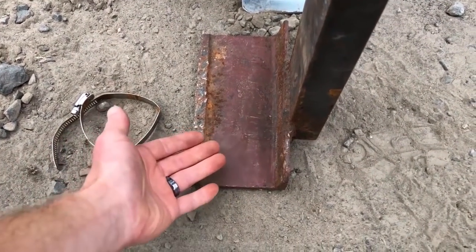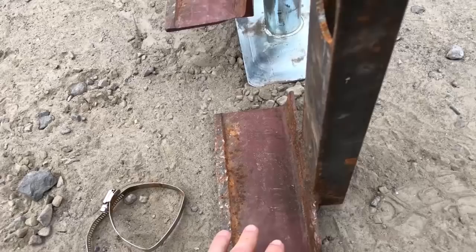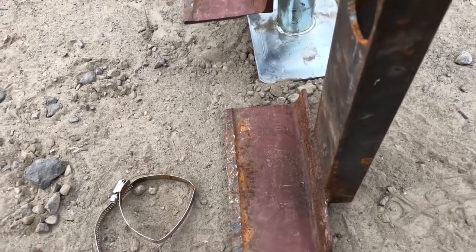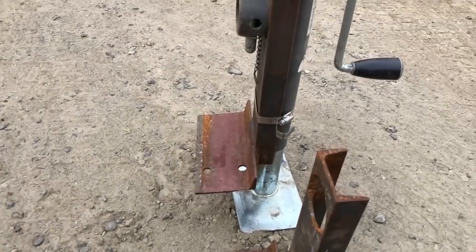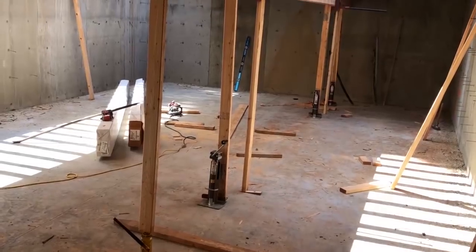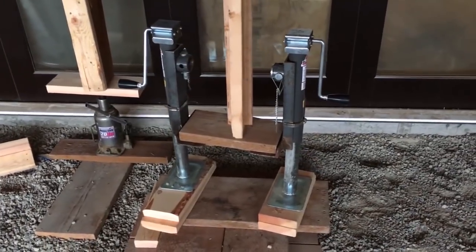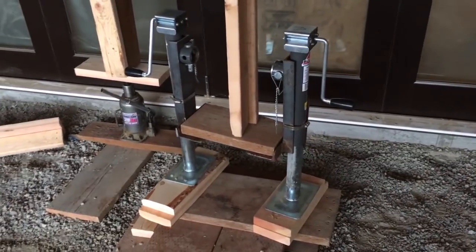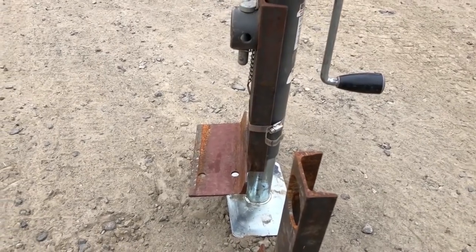Basically, if you can stick fingers under something, you can jack it up to a few thousand pounds. I've gotten under freezers with this. I've gotten under pianos. I've gotten under concrete slabs. I've used these to jack up posts, to temporarily jack up a structure while I put in permanent posts, or improved on a structure, fixing it up. I've used this just countless times.